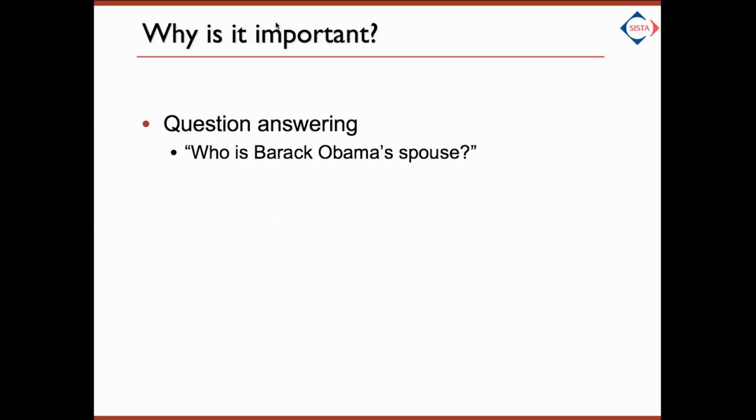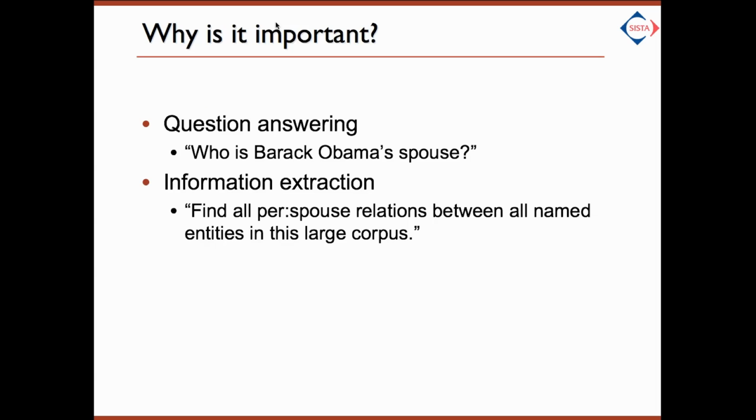Same application, but phrased a little bit differently. It's called information extraction, where you want to extract all the spousal relations from a very large document collection, right? So it's exactly the same problem, but phrased differently. Instead of focusing on one person, you want to extract all of them. So again, if you don't have coreference resolution, you can't.